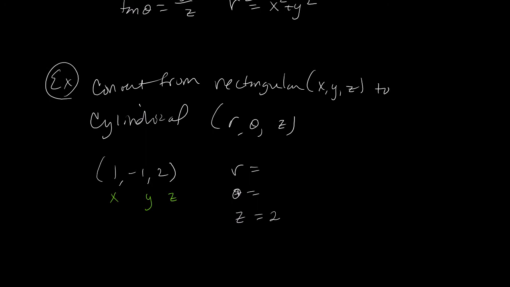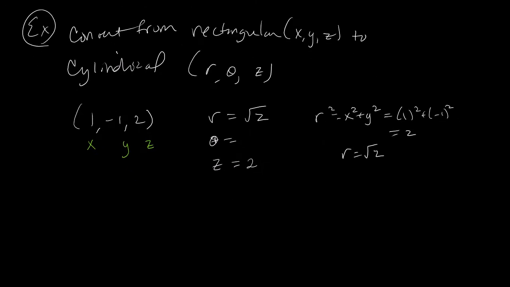R is going to be given by r squared equal to x squared plus y squared, which is 1 squared plus -1 squared, which is 2. So r is equal to root 2. Now we're going to use the convention that r is going to be a positive number since we are dealing with a radius. It is of course possible to describe r as a negative number, just meaning we're going to move in the opposite direction of the given angle. However, for our purposes, we're going to keep r positive. So that's square root of 2.